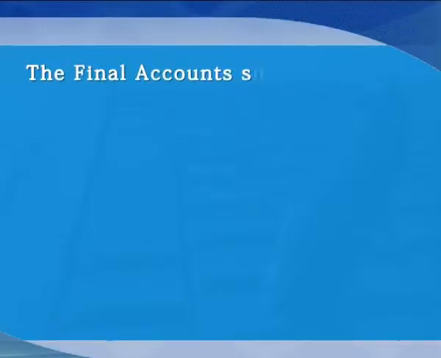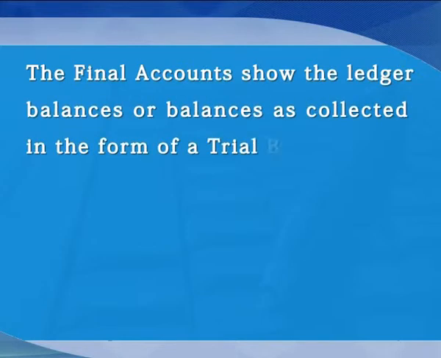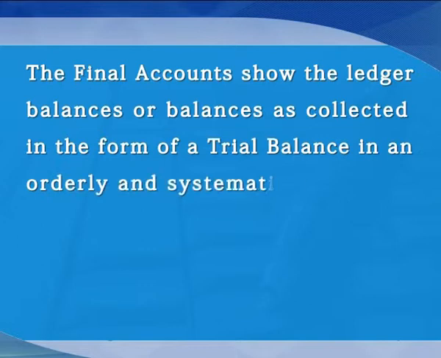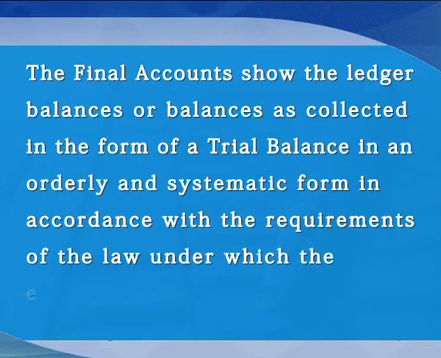The final accounts show the ledger balances, as collected in the form of a trial balance, in an orderly and systematic form in accordance with the requirements of the law under which the enterprise is set up. Thus, the accounting cycle, which started from journalizing the mercantile transactions, ends with the preparation of final accounts, which represent the recorded facts. The recorded facts form the basic raw materials for the construction of final accounts.